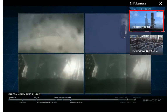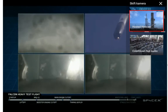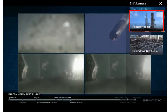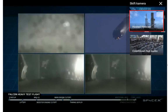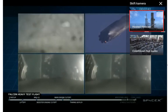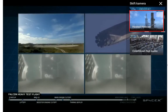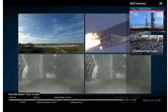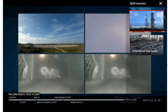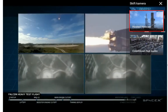They're about to begin their landing burns. We'll hopefully be able to bring you nice footage of that. Both side boosters transonic. And watch for the landing lights deploy at the tail end of that landing burn. And that landing burn has started. Both boosters looking to be on track towards their respective landing zones. Landing burns have started.